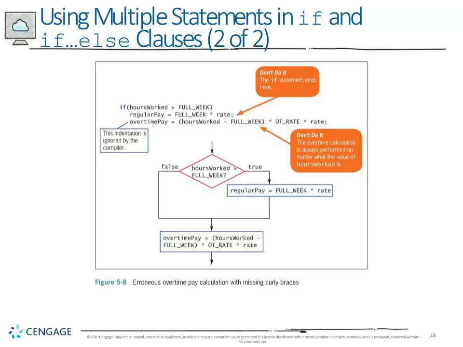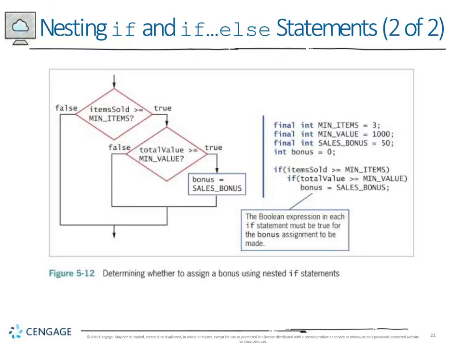So remember to use the curly braces if those two statements should be in the same block. A nested if is an if statement that is the target of another if or else. Nested if statement means an if statement inside an if statement. Java allows us to nest if statements within if statements.